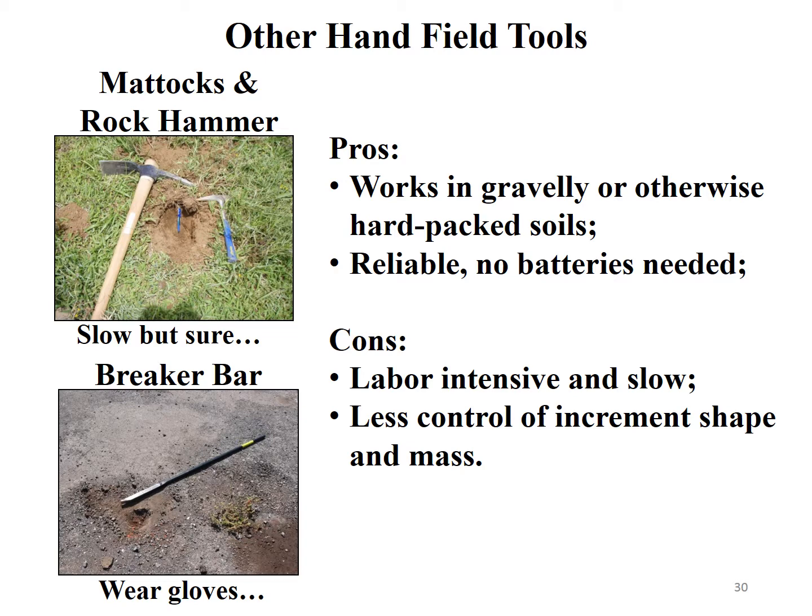So typically they're blunt instruments used to create a hole down into the soil to the depth of interest, and then we actually collect the increment. Remember, we always want to try to collect a core shape, so once we get a hole busted in there with the blunt tool, then we can go in on the sidewall of the open hole and collect a core-shaped increment with smaller tools. The bottom breaker bar may be a good option if you need to bust asphalt or deteriorated asphalt to access the soil beneath.